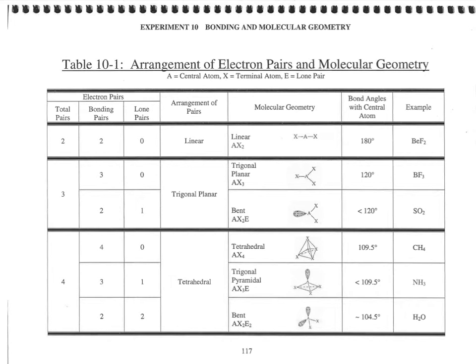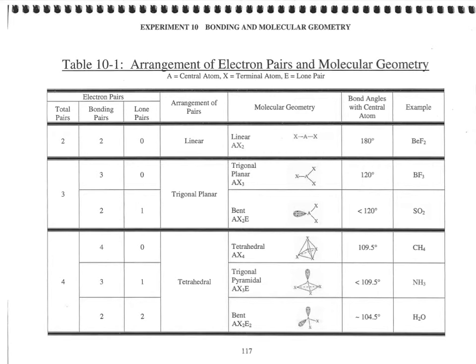To predict what kind of hybrid orbital a central atom in a molecule may have, we need to determine the total number of bonding pairs and lone pairs. This information we can get from the Lewis structure, but it will be very useful if we can combine this with the VSEPR theory to count the bonding pairs and the lone pairs, and also to understand the molecular geometry. Now let's review VSEPR theory based on this comprehensive table.